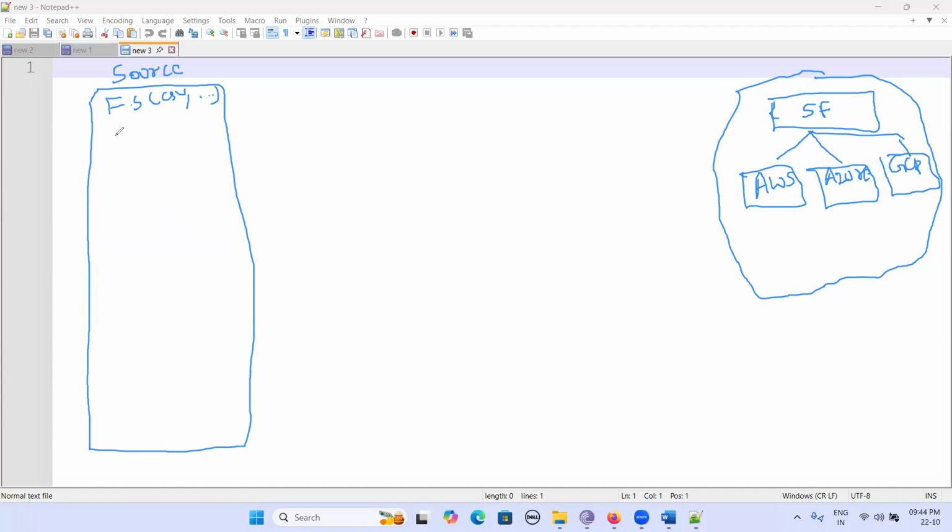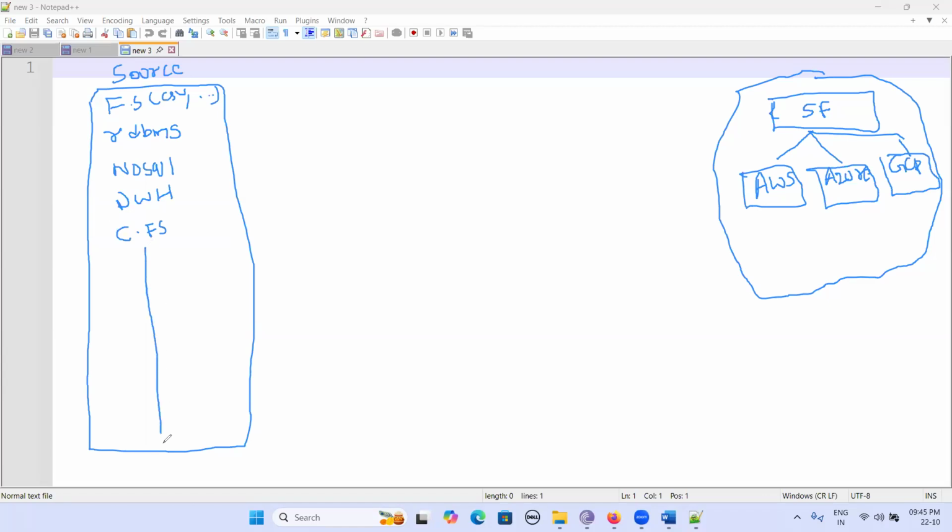Another source may be any RDBMS like MySQL, PostgreSQL, Oracle, etc. Source may be NoSQL like MongoDB and Cassandra, etc. Source may be a traditional data warehouse. Source may be any cloud file system like AWS S3, Azure Blob, and GCP Cloud Storage.